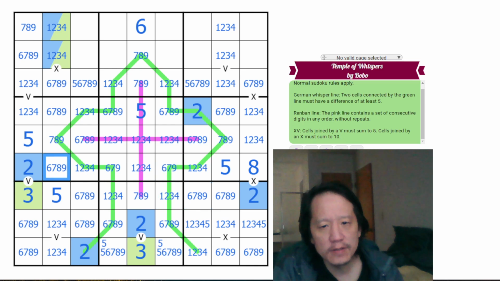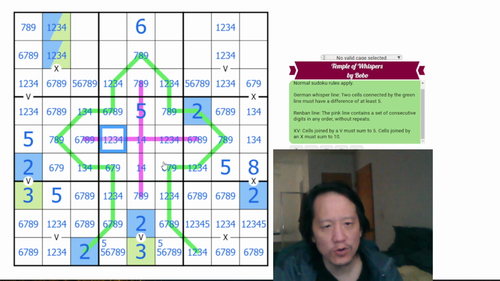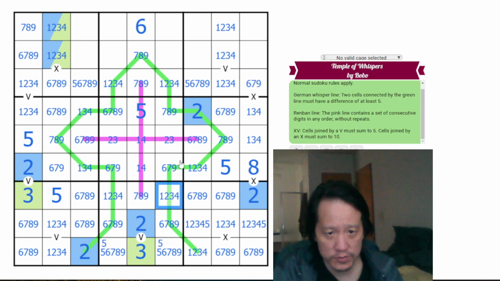This can't be 8. This is 2, so this can't be 6. This can't be 2, obviously. This can't be 2 or an 8. This can't be 2. So this is 1 and 4, which means this can't be 1 or 4. So it's 2 or 3 on the outside. Can't be 3. No 2 here.